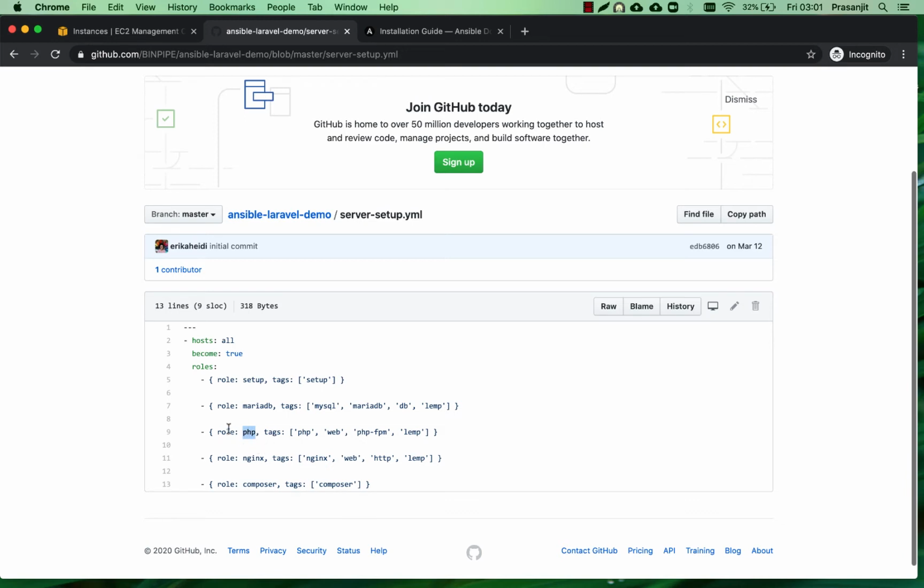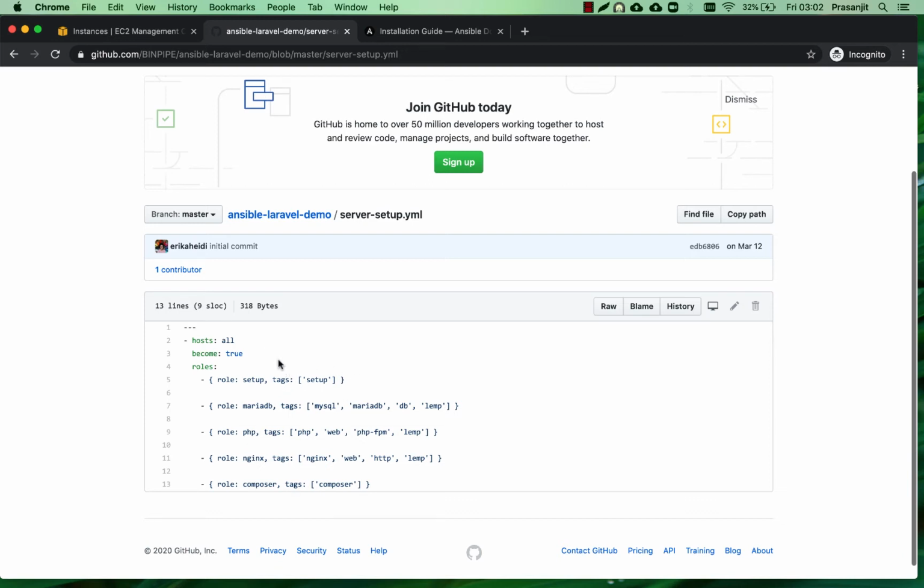So where is this role? It is inside the roles folder, and inside that there are tasks and scripts which do certain things. We'll go to that. This is like a pointer or a menu of what is to be done. And there are certain roles which contain the actual commands that do that particular thing. So this is how it is.